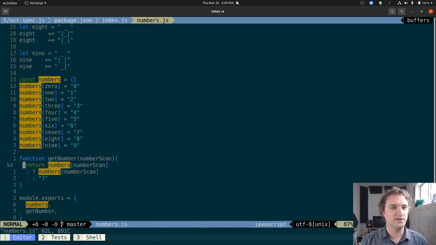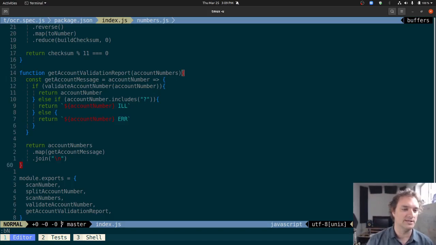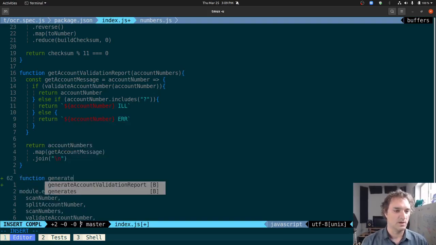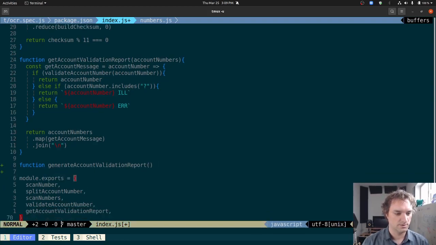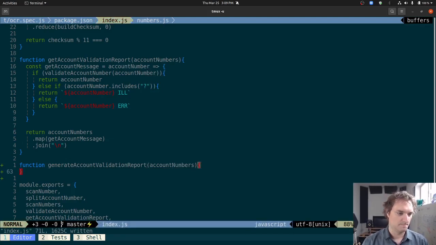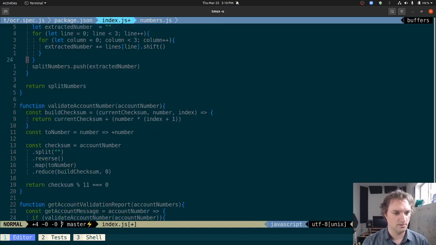I'm happy with the logic on this. So that's get account validation report. I think the generate account validation report is probably like the writing of it. So if I had something like function generate account validation report, was I exporting that? That takes in account numbers, and let's see, validate account number.